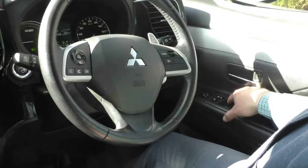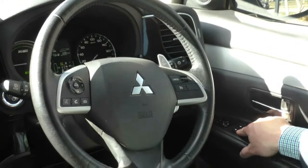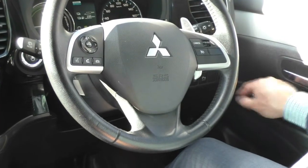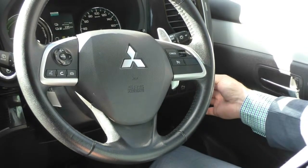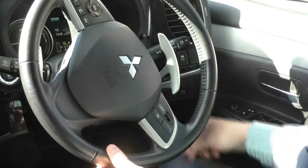Full power windows, automatic up and down on the driver's window, got the power lock here to stop the kids in the back from playing with it, central locking to lock and unlock your doors there, and then your power mirrors on the side here as well. There's an additional switch being put in just behind the steering wheel here, which would be assuming the front light bar, because that's got to have its own isolation switch. Then you've got two other buttons here.